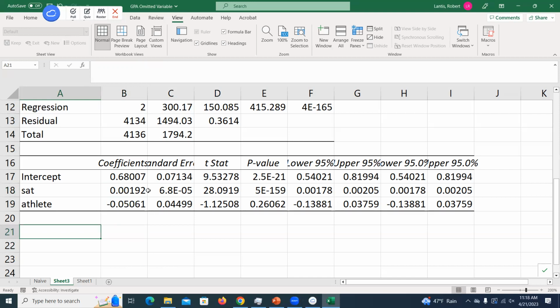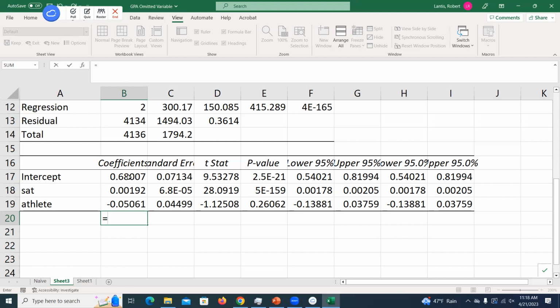So once I have those coefficient values, I can start to come up with predictions, or predicted GPAs for different hypothetical people. So for instance, what is the predicted GPA of someone who is a student athlete and gets a 1200 on the SAT score? It's just a pretty basic linear equation. I'll take the intercept. I would add in, but the coefficient's negative, so I'm subtracting the next variable's coefficient times the hypothetical value for that X variable, plus the next variable's coefficient times the hypothetical value for that variable. And if I had more, I would just continue that process.